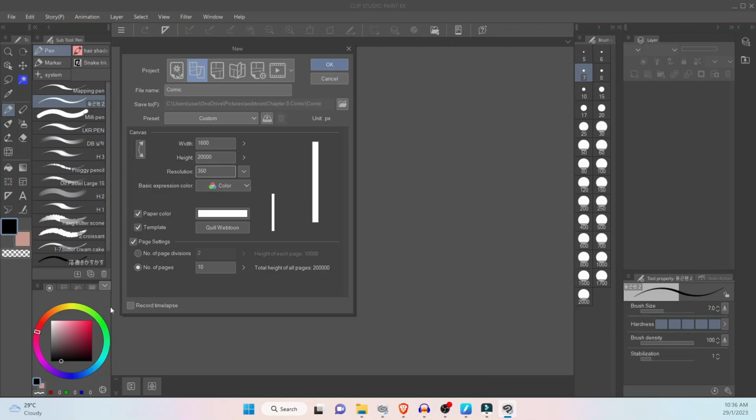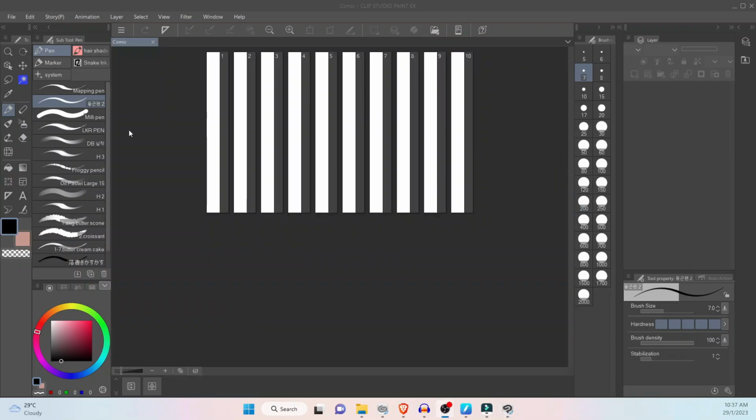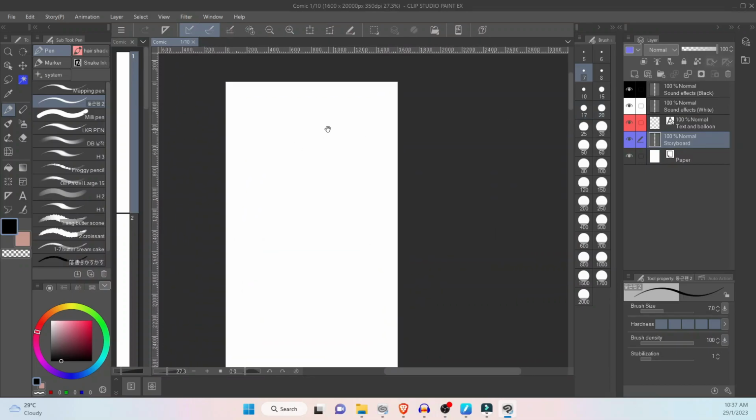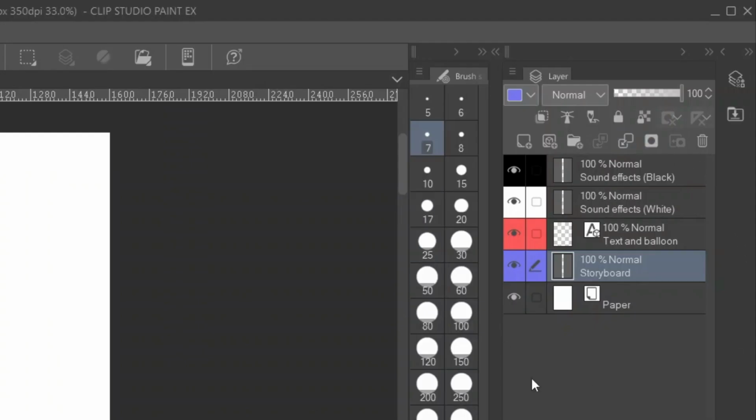And as you can see here, I already have a template that I've made, which I'm going to show you later. It's very important in my comic making skills. And for the number of pages, I usually go around 10 to 11 pages for each chapter. Really depends on my outline. So now we have the pages to make. It's because I clicked on the template, like you can see that it's already automatically here.